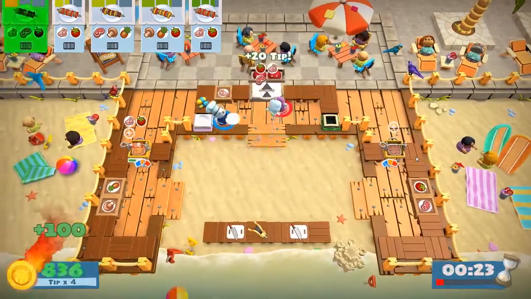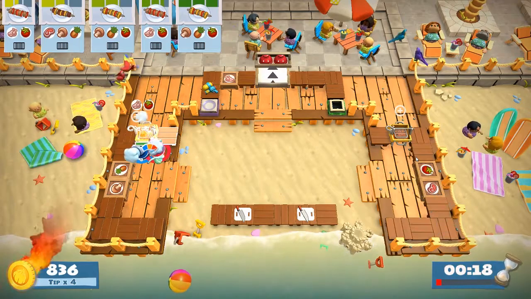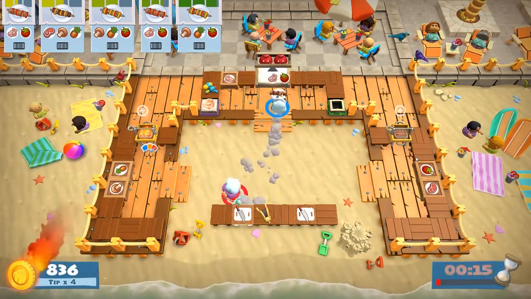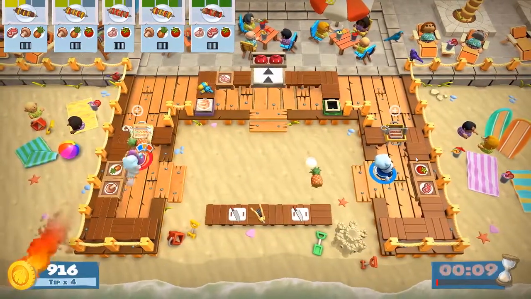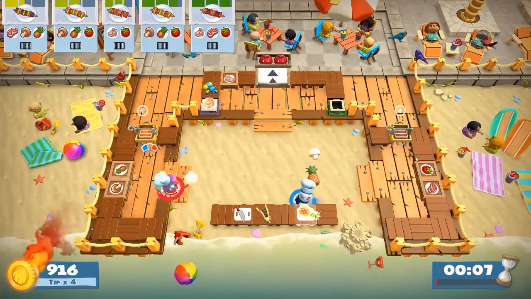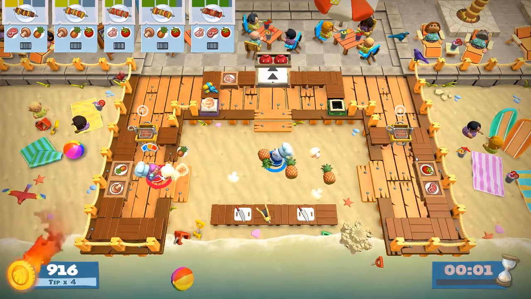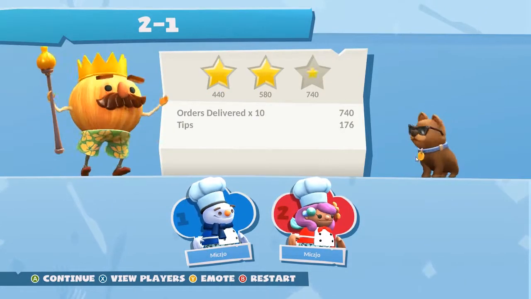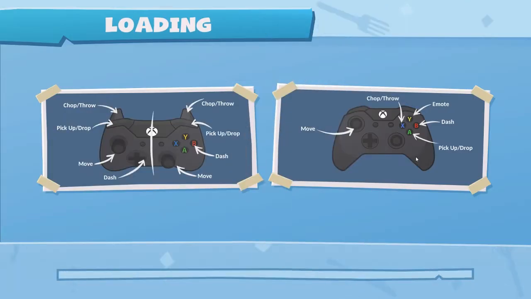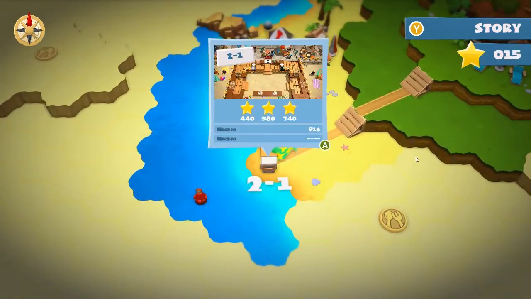I will also try to take the plate for the left one. Cook! Faster! Yes. Okay. Here, have a pineapple. Here, have a mushroom. Two pineapples. Okay, we don't need it. I was confused right now. Oh no, it's too late. Okay. Ooh, still good. Okay, next one.